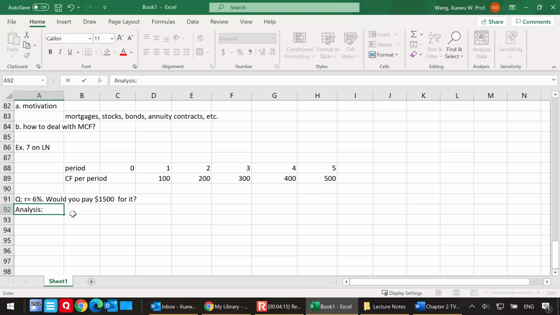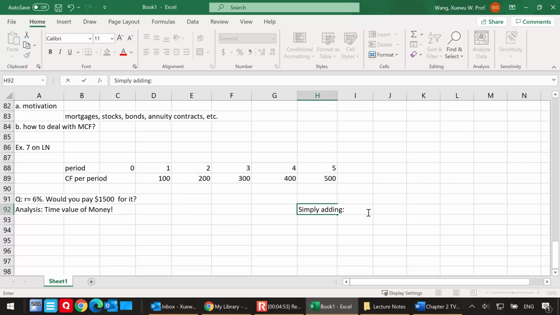Really, the question is that you have to consider the time value of money here. What is this principle? I'm sure you discussed this in your first class in finance. Money has time value. So 100 in the first period, 200 in the second period, and so on, each have their own timestamp, so you cannot simply add them together.